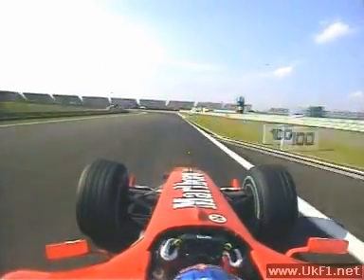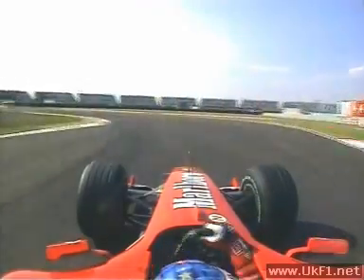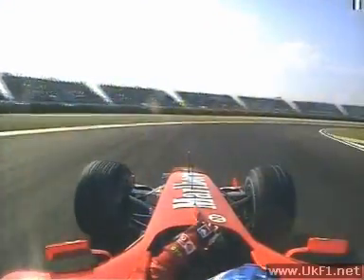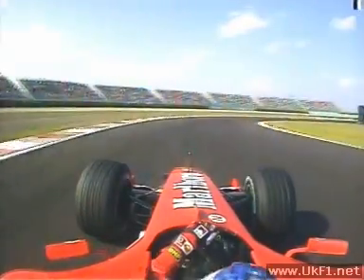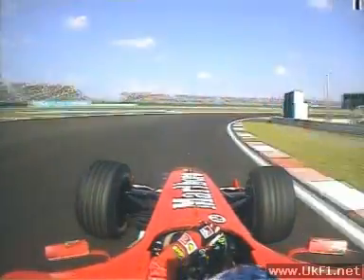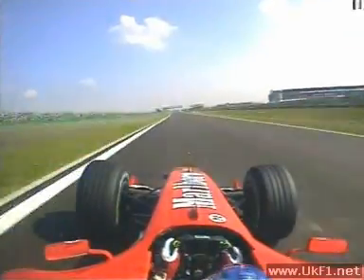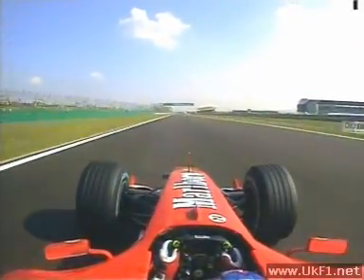A short straight up to about 160 miles an hour before heavy braking into a tightening little left-hander — a crucial part of the racetrack. A long, initially quite tight right-hander begins to ease; you've got your foot flat on the throttle but the front wants to push on like a speedboat.